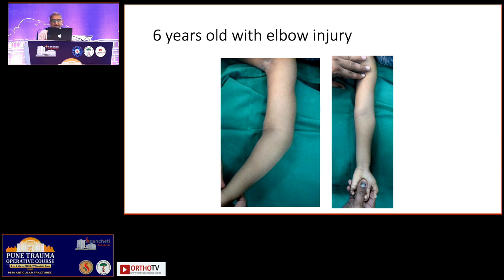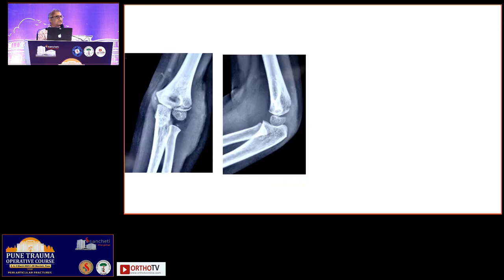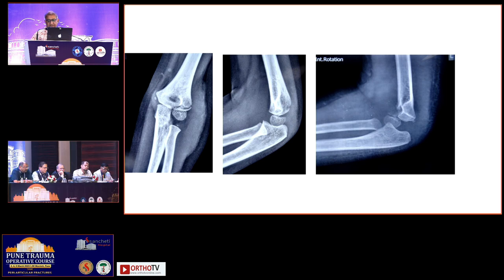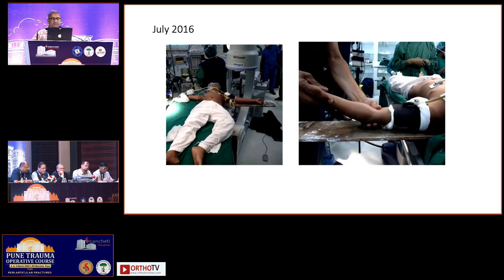So this is a 6-year-old child with an elbow injury. This is the X-ray. It is important to take an internal rotation view. And there is something important here. When you take this X-ray, you see this translation. It tells you that this is an unstable fracture and needs to be fixed. So it's not fixing in a cast, it's reduction and pinning.